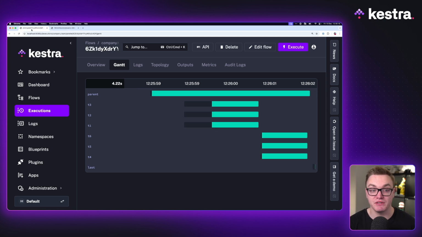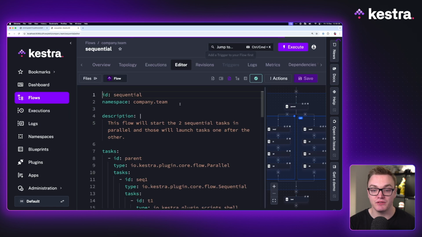But if you're running just a bunch of individual tasks and you don't really care what order they get run in, as long as they all get run ideally at the same time and as quickly as possible, then just using the parallel block on its own is very, very powerful. So it is worth noting that the sequential block is probably not to be used on its own in isolation because tasks themselves already run in parallel, but it can be really useful when combining it with other flowable tasks to have very strong orchestration logic inside of your workflows.